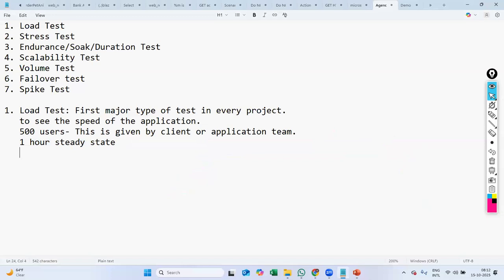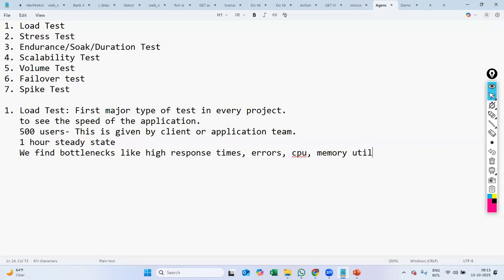So what exactly will you find out? Basically, we find response times. We find bottlenecks like high response times, errors, and some other metrics like CPU utilization, memory utilization, etc. We'll see that later.